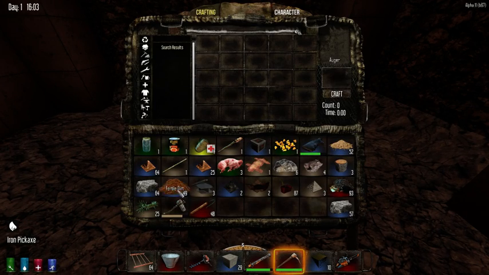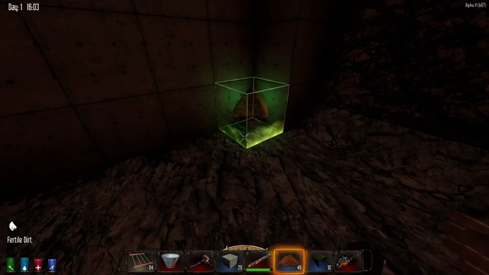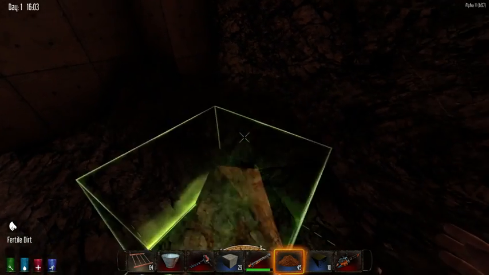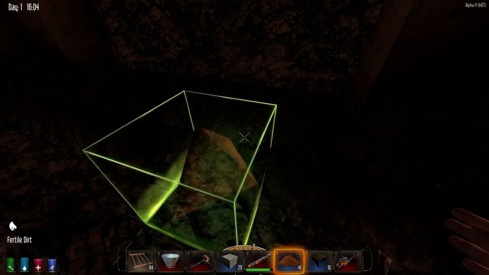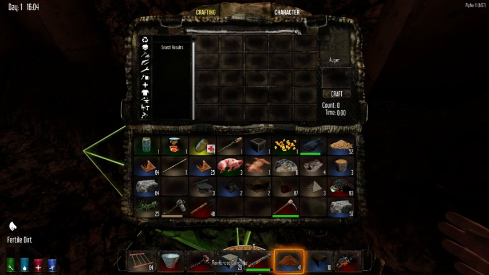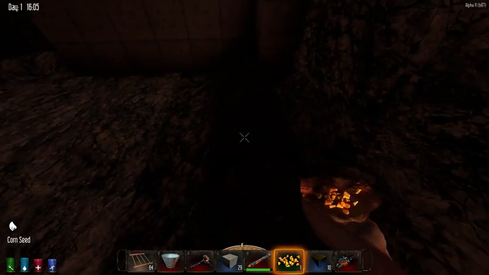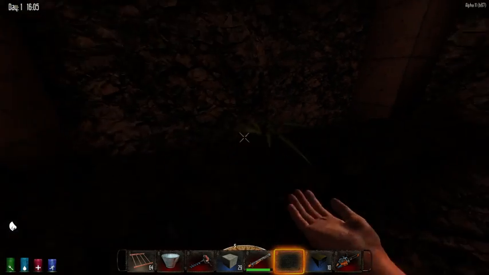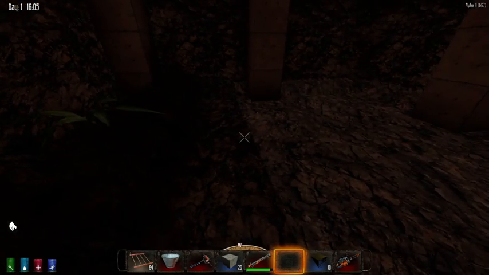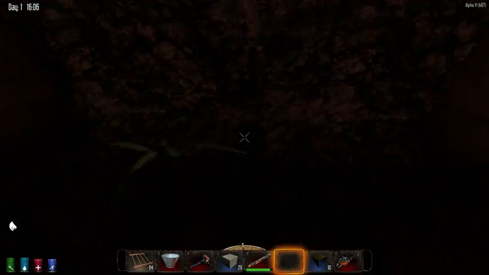And down here we want some dirt, which you've probably gotten from digging the hole. And we'll go ahead and get some corn seed. Boom. Now this will grow. I don't really have a way to speed this up, so we might revisit in another video or at the end of this video if we can.